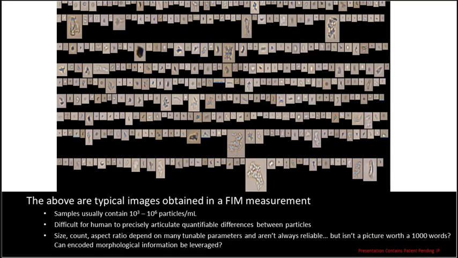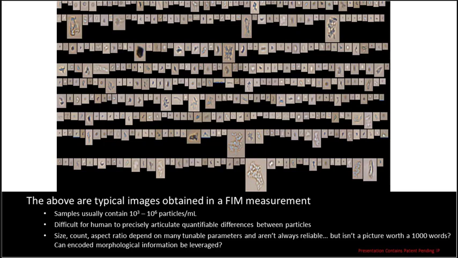So shown here is an image of a part of a flow imaging microscopy collage that was measured from a vial that was stressed, a MAB vial that was freeze-thawed. And then what we did was we pushed that thing through the flow imaging microscopy device, and we measured a large collection of images. And you can look in here, there's a very heterogeneous collection of images in this particular set. The question is, how do you characterize these particles?